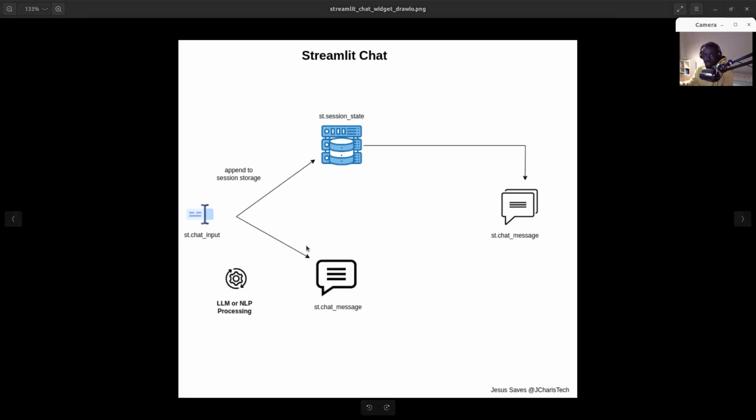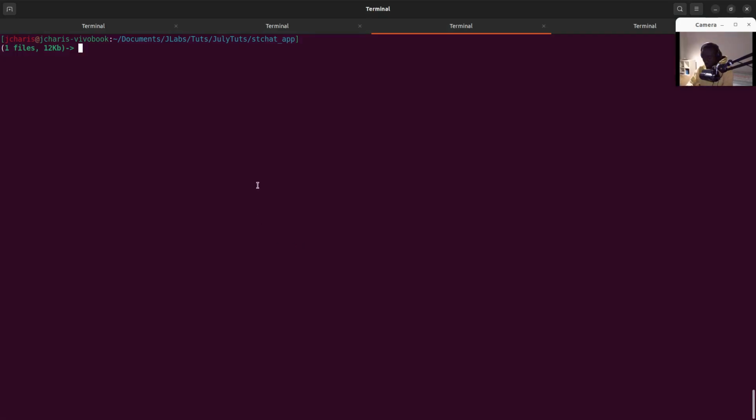So I'll just go back again to my workspace. We are using Streamlit version 1.24, so from here we can have this feature. In case you don't have it, you can just install it with pip install streamlit. Then you can upgrade to get the newest version. Perfect. And you also have to install GPT4All, so pip install gpt4all, or you can use OpenAI in case you want.